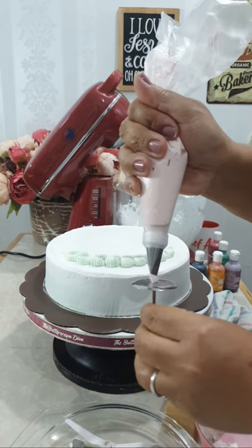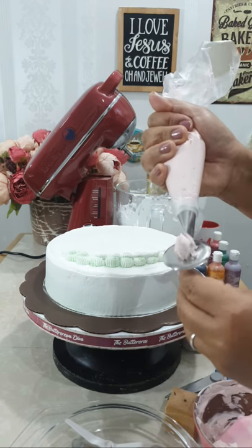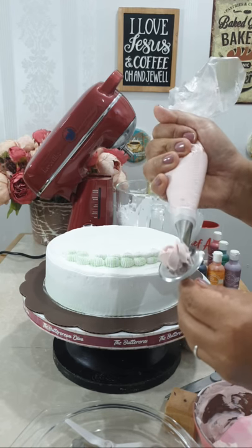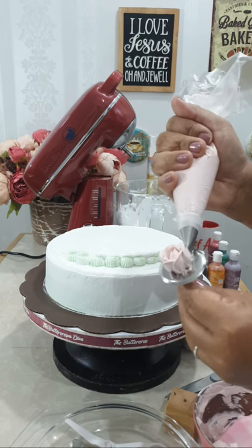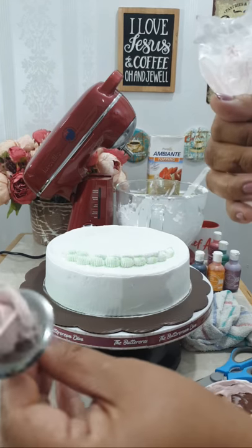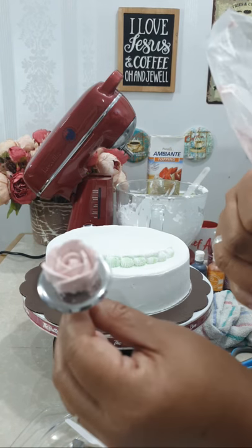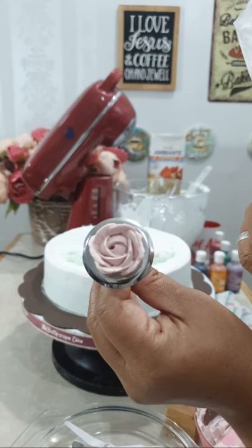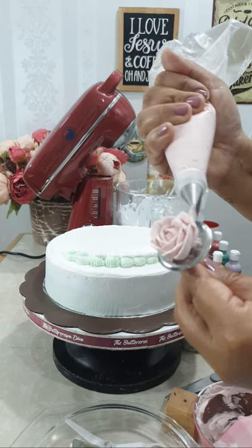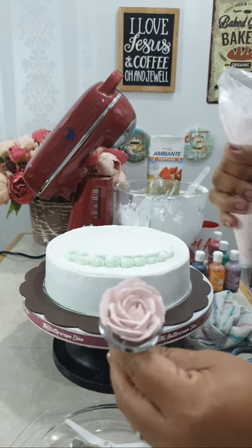Let's do it. It's a really nice, toned down pink color, like mauve. Can you guys see? I've overshot the camera. There. Can you see it? I want to make it bigger. There.